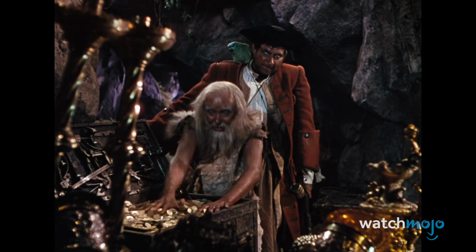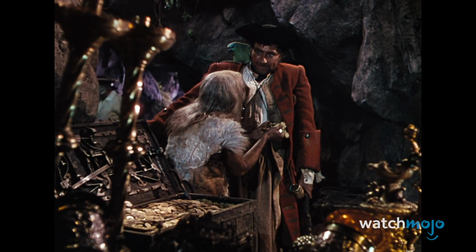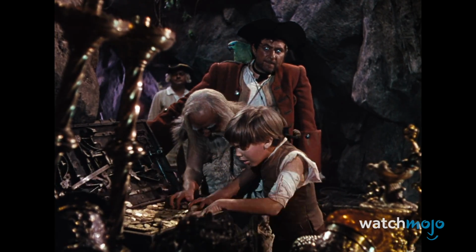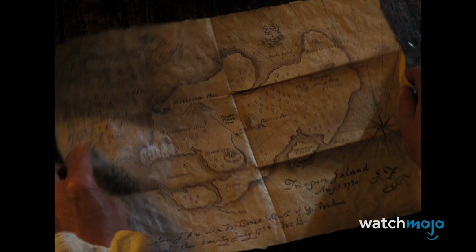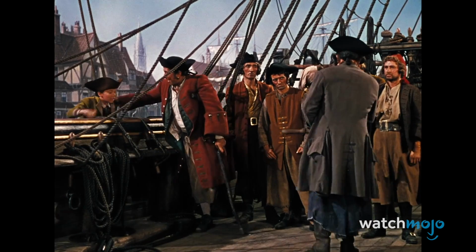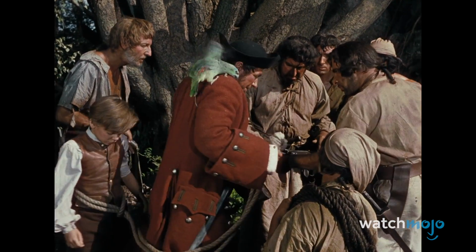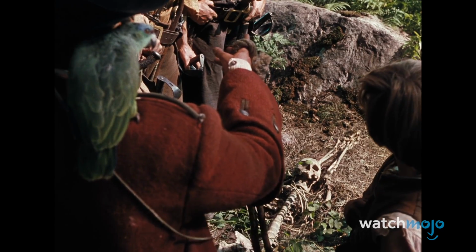Adapted from Robert Louis Stevenson's iconic novel, it sees young Jim Hawkins attempting to find the lost pirate treasure of Captain Flint. Stevenson's novel invented many now famous pirate story tropes, and these are all present in the movie. They include tropical islands, lost pirate gold, marked treasure maps, and pirates with parrots and wooden peg legs. All the other pirate movies on this list owe their very existence to Stevenson and this Disney adaptation. Without Treasure Island, there would be no lost pirate gold to plunder.